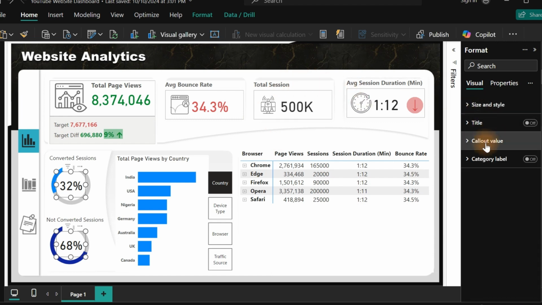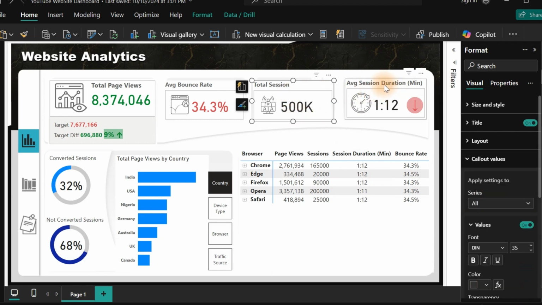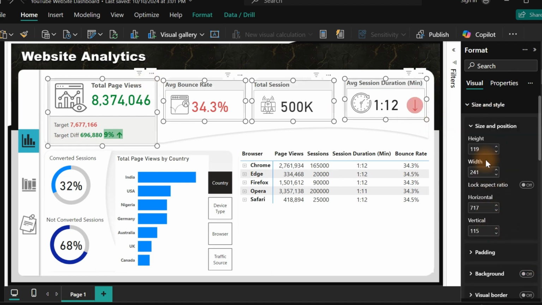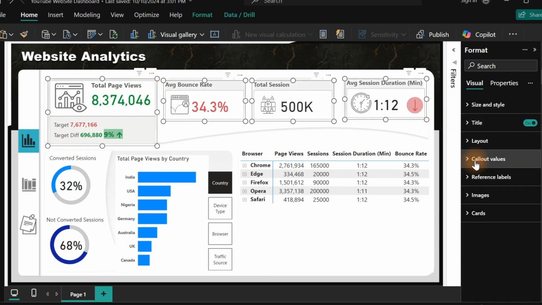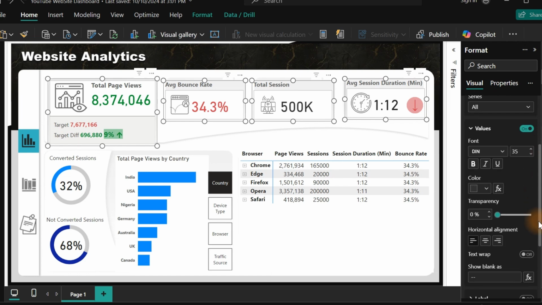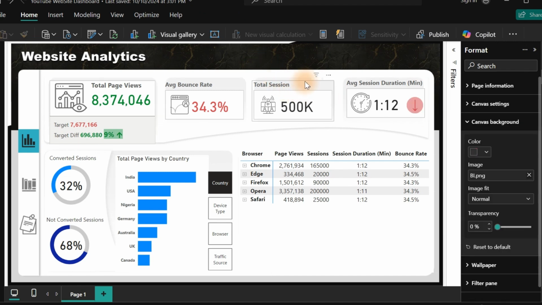Let's quickly do something again. Come over here, and the color is what we have to play around with. What color do we want to use? We have not agreed on the color yet. So what we can do now is to quickly get off all those particular borders I'm seeing right here. We don't need them at all. So hold your control key to select them. Come over here and quickly turn off the background. And let's see if we can do anything to turn off this background right here without doing individual work. Okay, we'll have to do it individually.